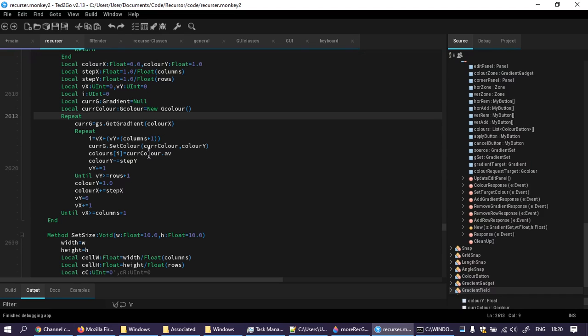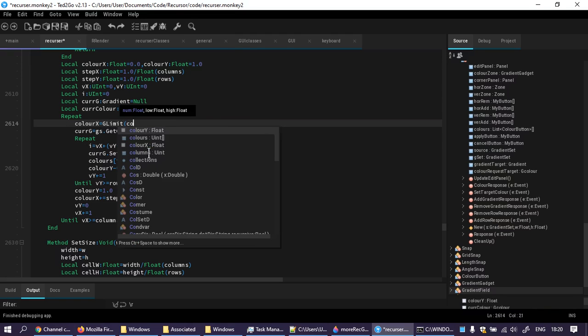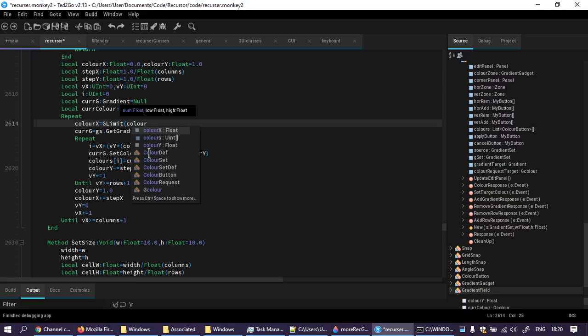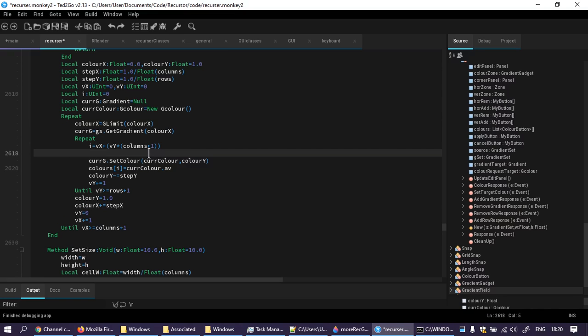Like if I just do color x equals g limit color x, I'm pretty sure that a g limit defaults 0 to 1, and I just now say color y equals g limit color y.